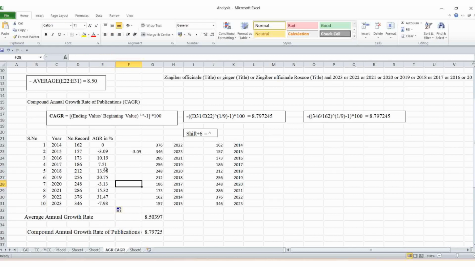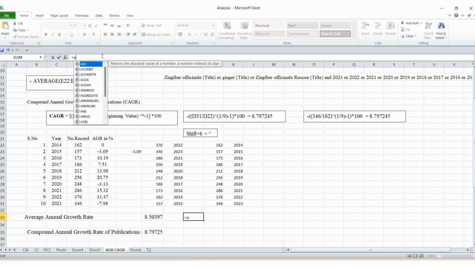Average growth rate, how can we find it? Here, the average growth rate from column D22 to D31. In the formula bar, I am giving average is equal to; if you type average, it will come automatically.